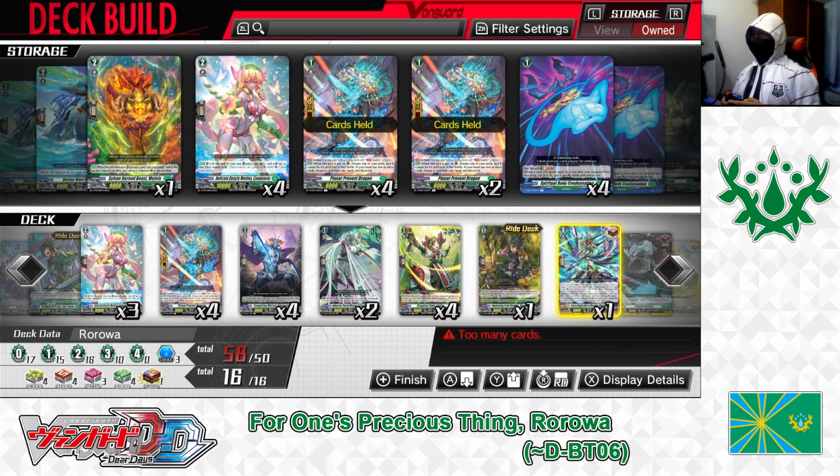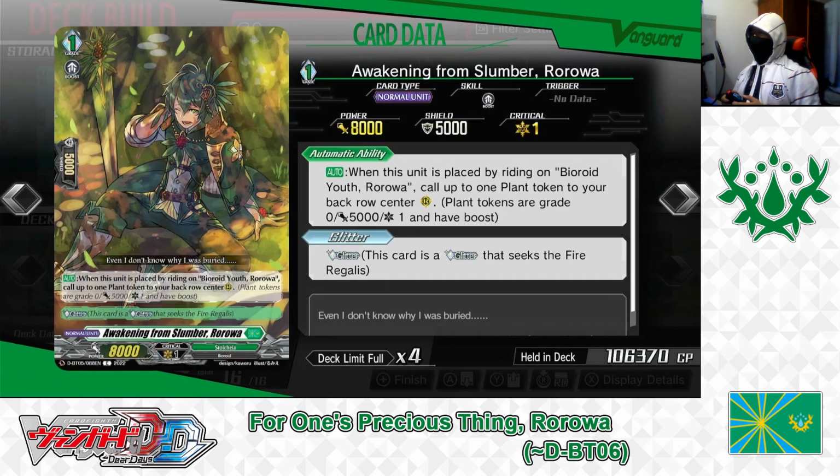For the grade 1s of this deck, we are playing, right deck, grade 1, Awakening from Slumber, Rorowa. Skills, first skill, auto. When this unit is placed by riding on Bioroid Youth Rorowa, call up to one plant token to your back row center rear guard. Plant tokens are grade 0, 5,000 power, 1 critical, and half boost.